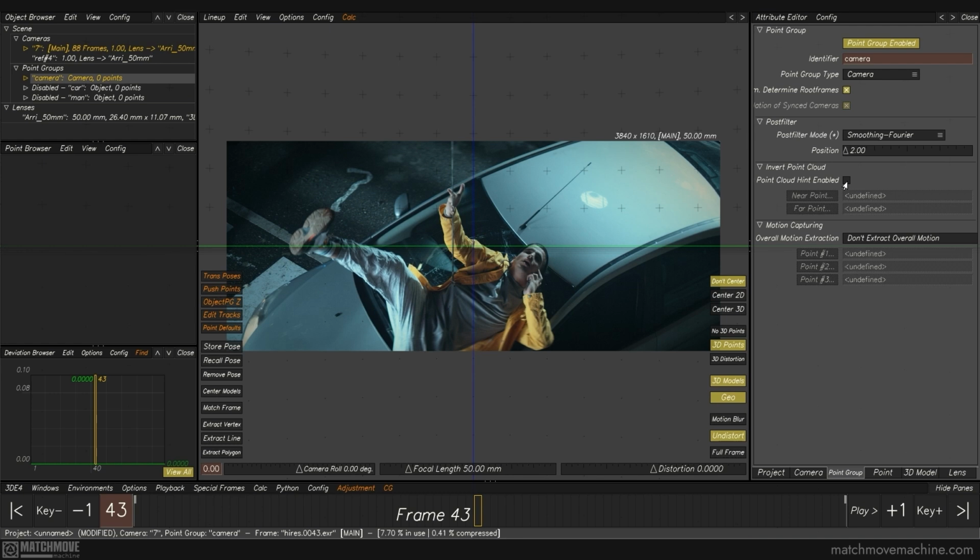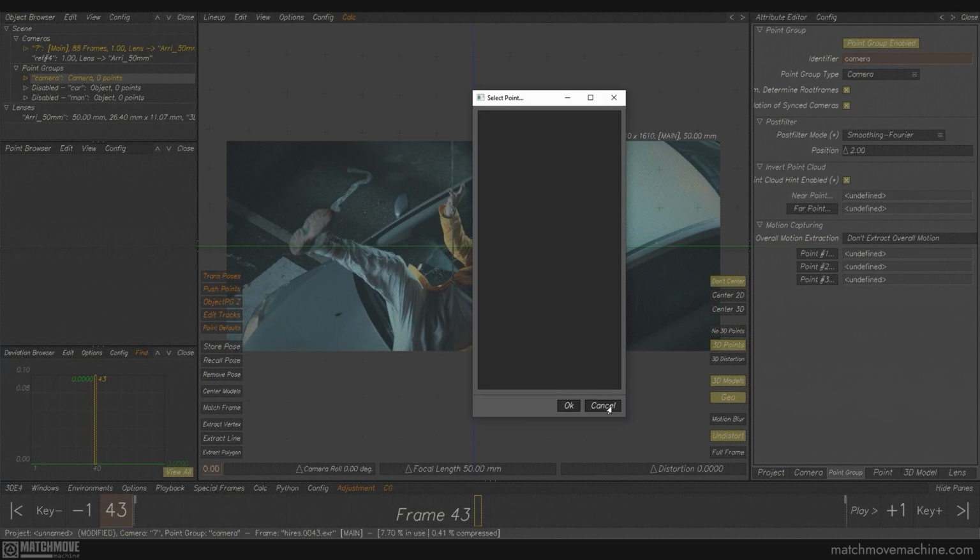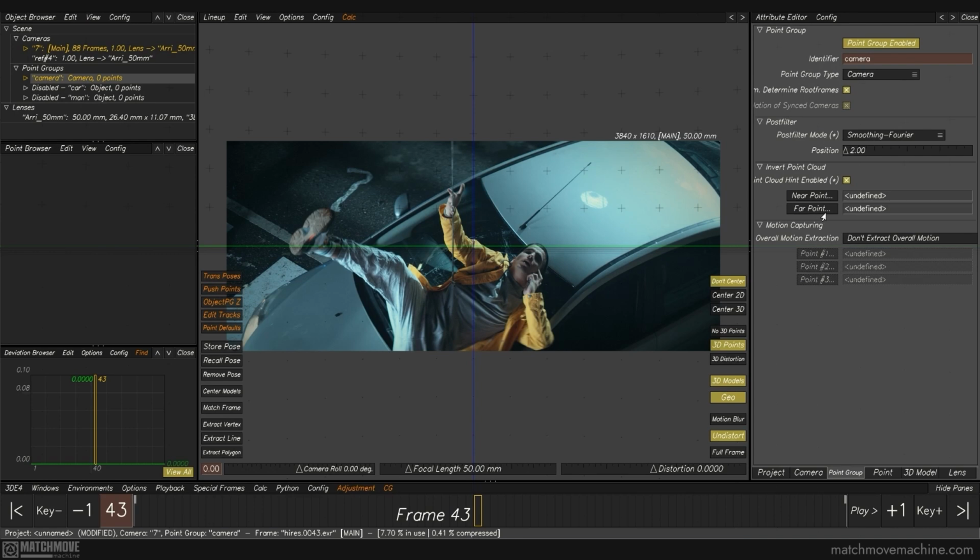The first thing to do in that case is to add more trackers, especially on intermediate depth planes between the foreground and background objects. And in most cases, that's enough to fix it. The point cloud will recalculate correctly. But if you're working on a shot where you can't add any more trackers and you end up with an inverted point cloud, when viewing the scene in 3D space, you clearly see where the cameras are, and it's obvious that nearby objects are appearing far away. You can fix this using the invert point cloud option in the point group settings. You enable the option, select one point that should be closer to the camera and another that should be farther away, then run the calculation again.